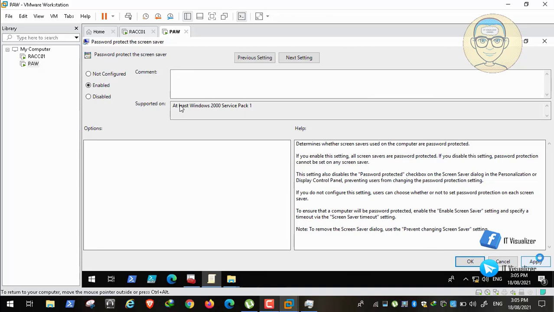It's one of the best practices for security. When the user leaves the computer idle for a couple of minutes, we don't need his PC to stay open with his desktop available, so anyone can bypass and begin working. No, we need the PC to be locked with the screensaver. The screensaver will not be deactivated unless the user provides the password, or his Active Directory or Windows password. Okay, so this is a very important one.